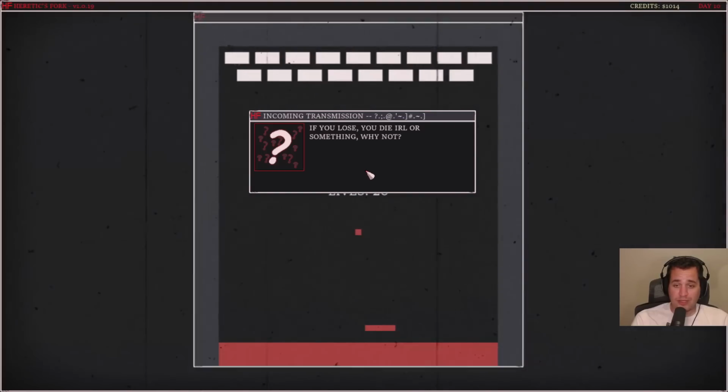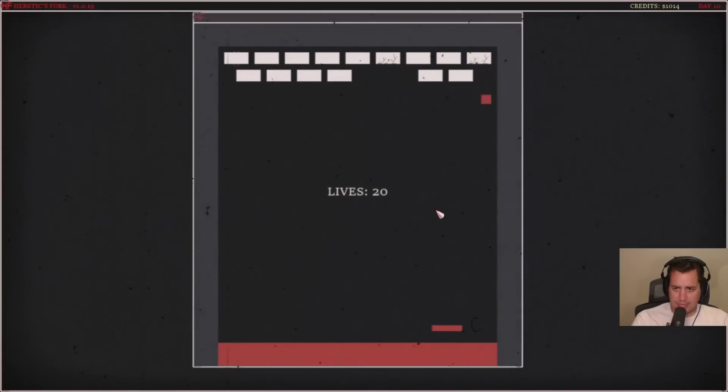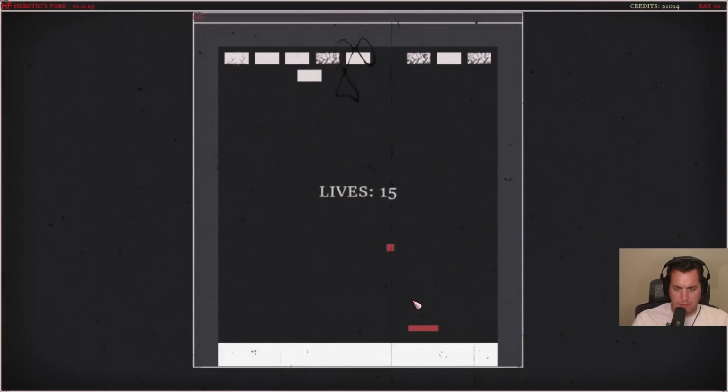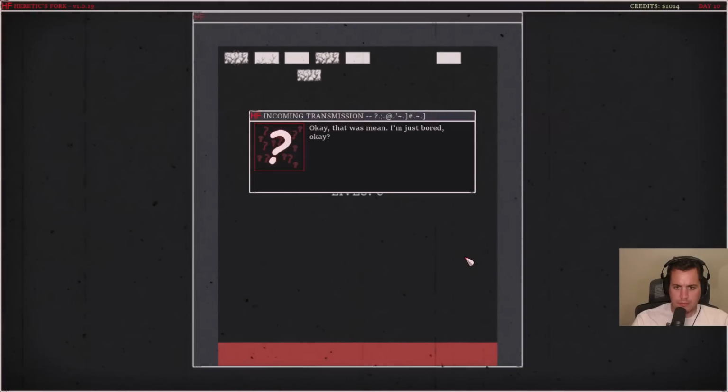If you lose, you die in real life or something. Why not? Okay. I think I might die, chat. This might be my last stream. I think they're gonna kill me. Careful. I can do this. I've played Breakout before. Okay. They did call it Pong, so oh god. That took out a lot more lives than I thought it would. Oh shit, but now we got the worst part of Breakout. When you can't hit the one brick you need to hit. I don't know if I can actually adjust. Oh god, I'm dead. That was mean.